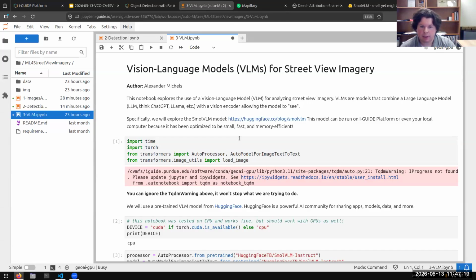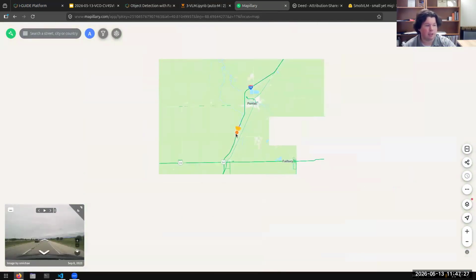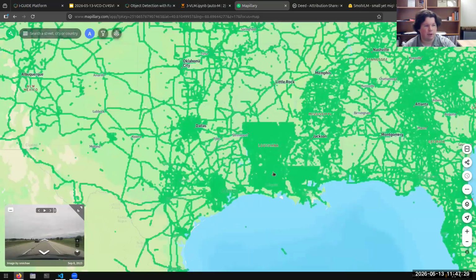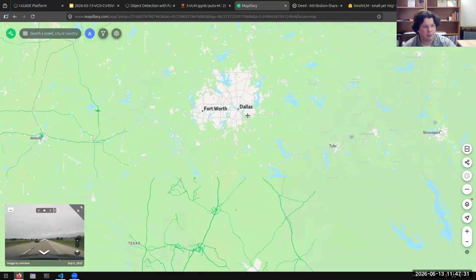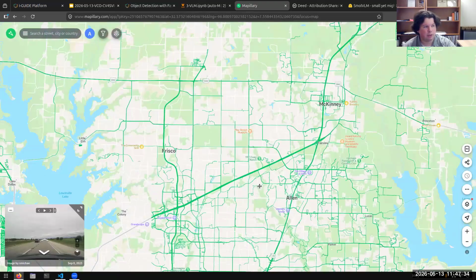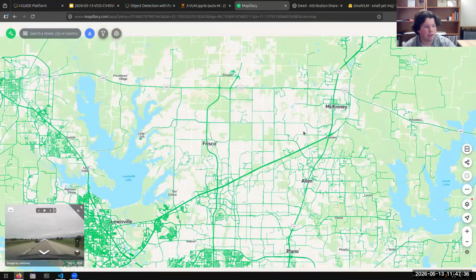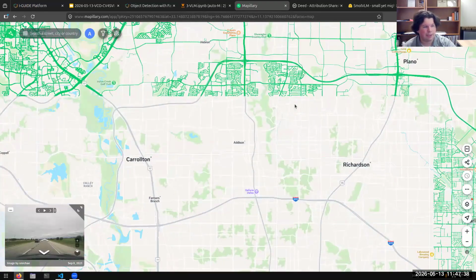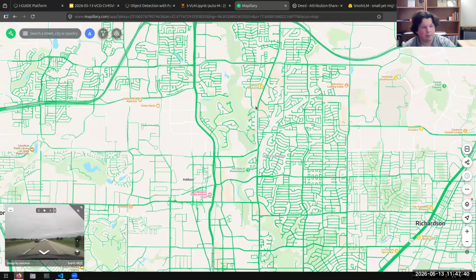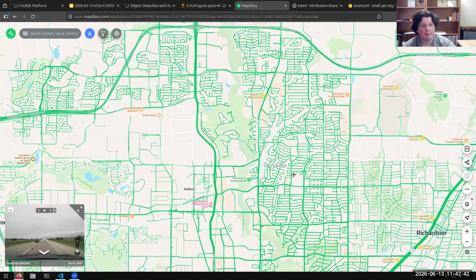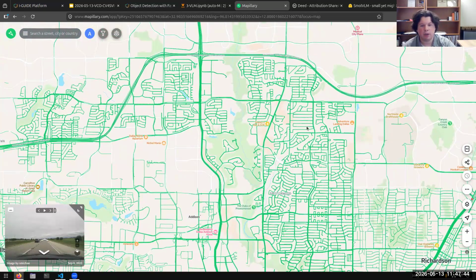Mapillary doesn't have enough coverage for the neighborhood. So like I said, it's going to vary. It's going to vary a lot spatially. This is all volunteer data. So if I go to my neighborhood here around UT Dallas, you can see even these little residential roads have pretty good coverage, but it depends a lot on where you are.